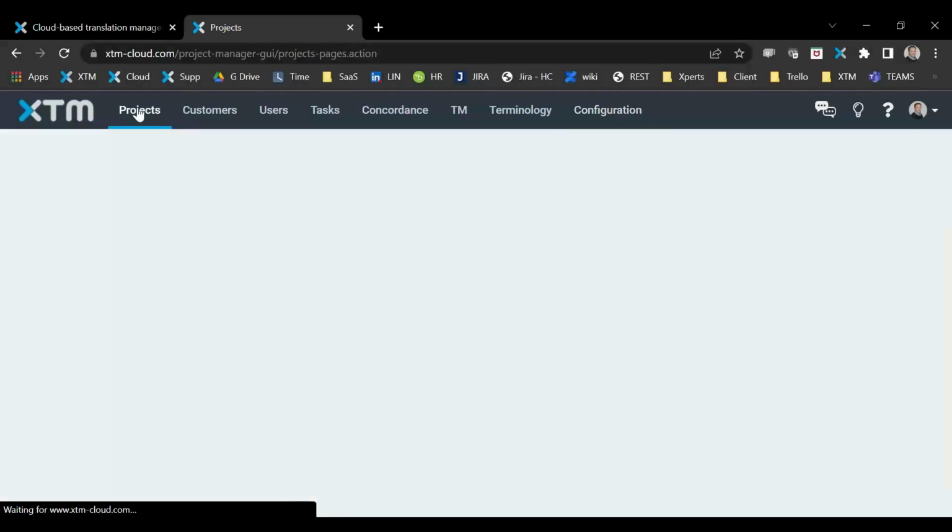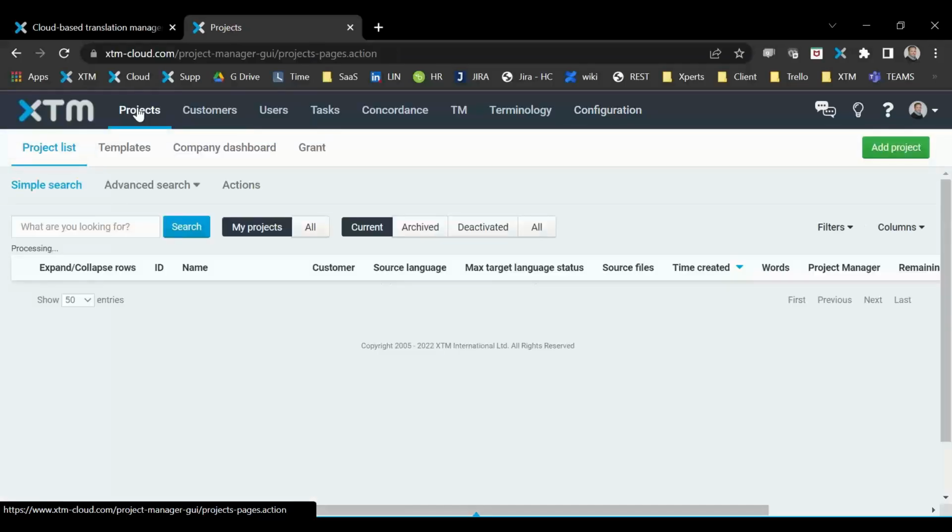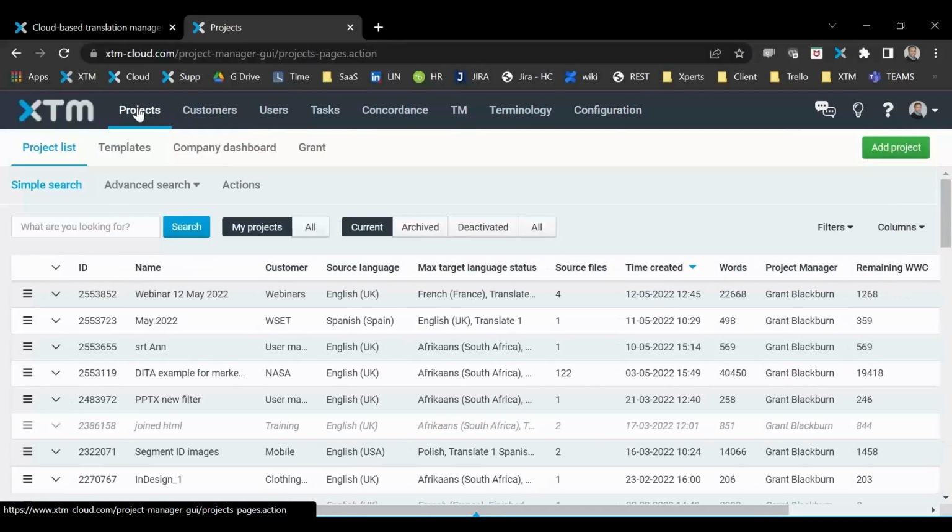Let's go through. Now, with all of these workflow definitions and custom workflow steps that we've been talking about, we can use them within a normal project. We can adapt any of these. Now that it's been created by our administrator, myself as a PM, I can make use of it or I can edit them within the workflow.